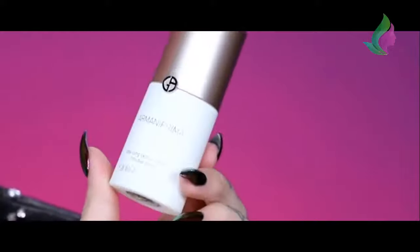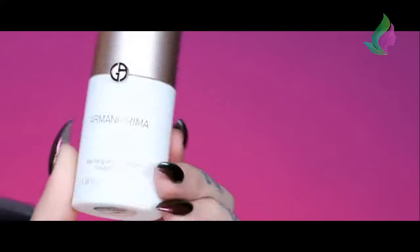Today we're going to be trying a brand new primer from one of my favorite brands, Armani Beauty. This is the Daylong Skin Perfector. Basically this is going to create a nice blur effect on the skin allegedly - that's what the packaging said - and it is supposed to keep my skin snatched all day long. I'm just going to take a little bit on my fingers. It smells a little almost like hairspray and perfume, which is a little weird to me. Not horrible, not overpowering. It feels almost like the Sisley primer I reviewed months ago - really tacky, which I love because that means the makeup should be laid down amazing.